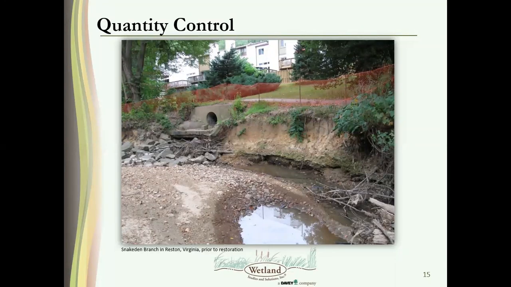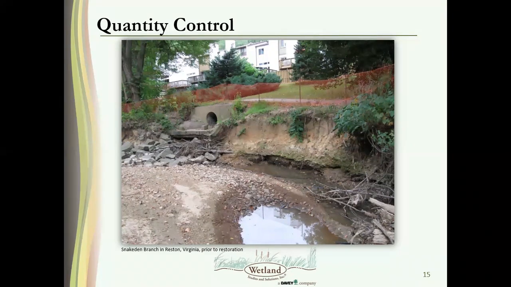Oftentimes you go far enough downstream from wherever your site or your project is located, and it's going to be most likely entering a stream. If there is a lot of water with a lot of power that's entering that stream, it can cause pretty severe stream degradation. This is one of our projects from 2005-ish. So this was in Reston, for example.